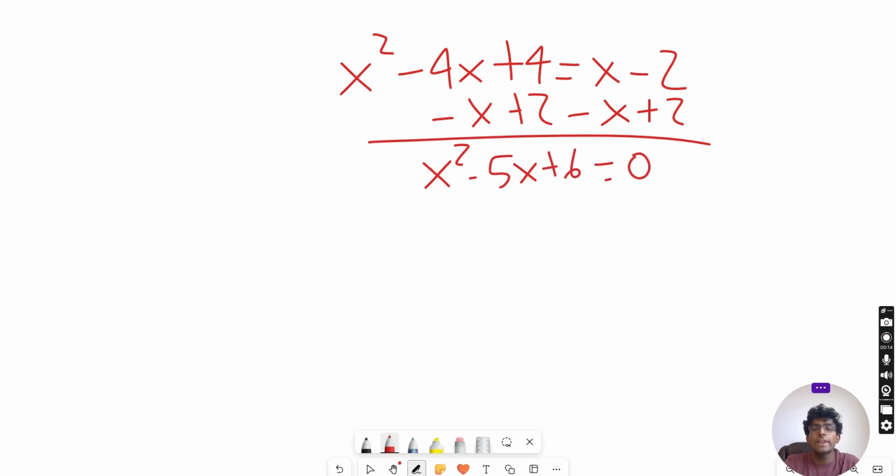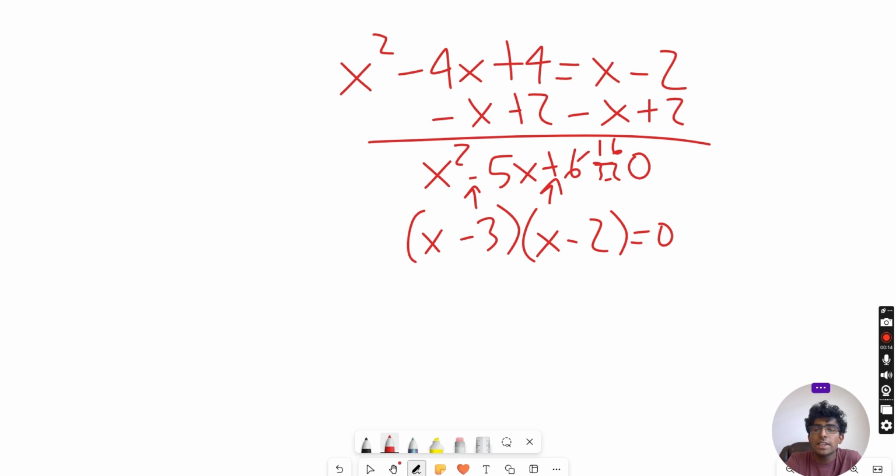And then I'm just going to factor. Remember, it's x times x to get x squared. For 6, our factors are going to be 1 and 6 or 3 and 2. We can already put minus signs because it's a positive c and a negative b. And 1 plus 6 isn't going to get us 5, but 3 and 2 will. So if you were to set each equal to 0 and solve for x, we get x is 2 and x is 3, which would be the answers for these equations. All right? So that's the idea behind solving quadratic equations.